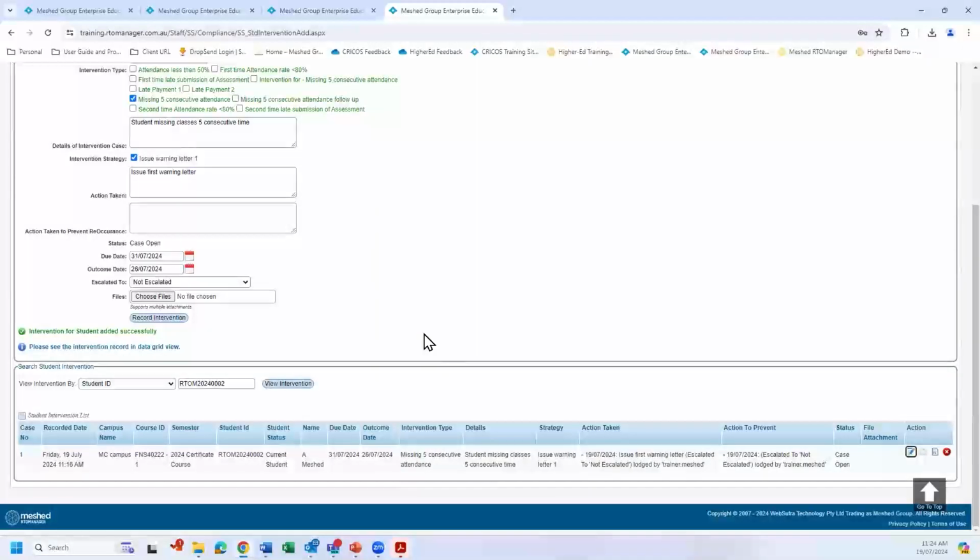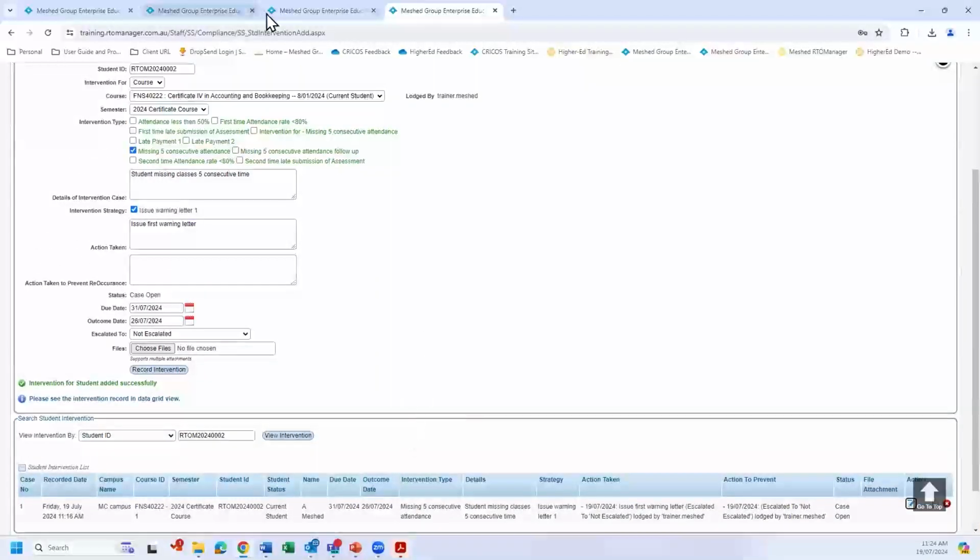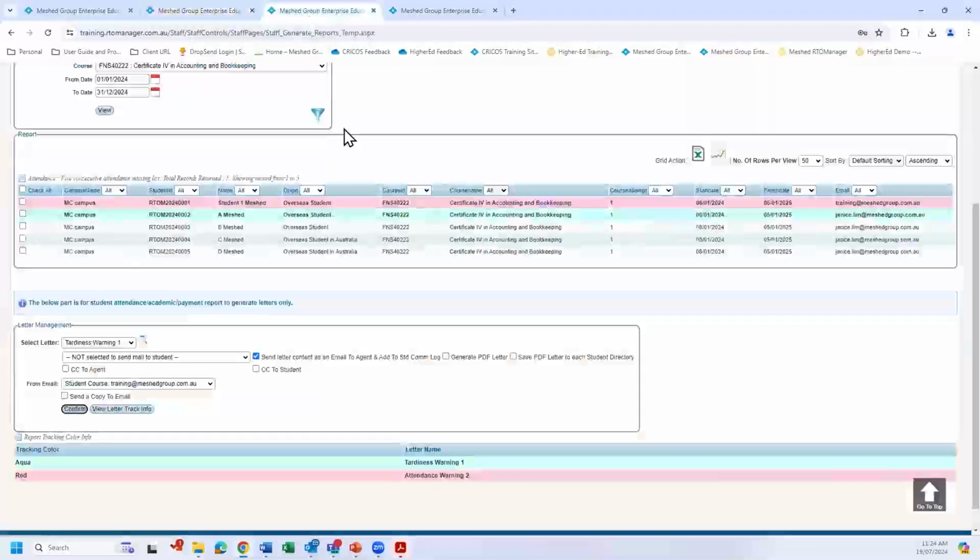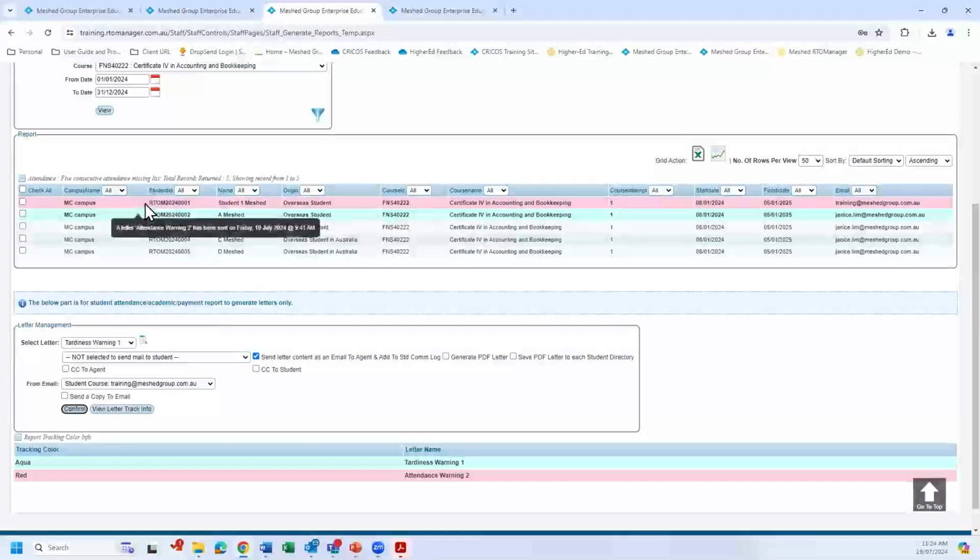If I fast forward and read my file on the same student, I have fast tracked it. I've sent two warning letters out already. Now my second letter has gone out, so the record is showing pink. We use this record to track which students. Those with no color are still sitting there, maybe we're negotiating something. But here, the intervention is now in place.